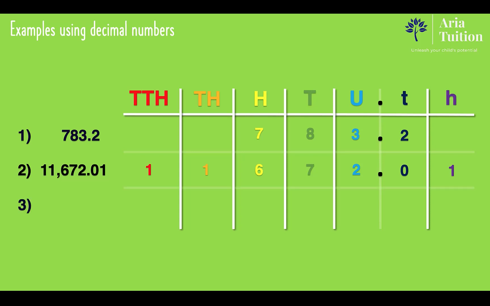And question number three is twenty-three thousand three hundred and fifty-nine point two three, where there are two ten thousands, three thousands, three hundreds, five tens, nine units, a decimal point, two tenths, and three hundredths.